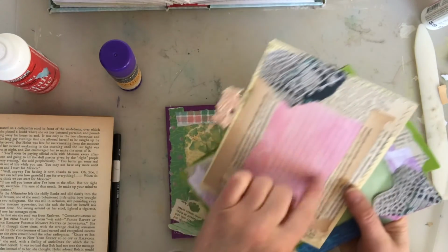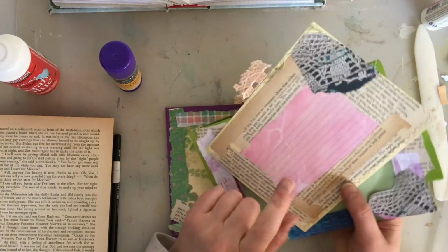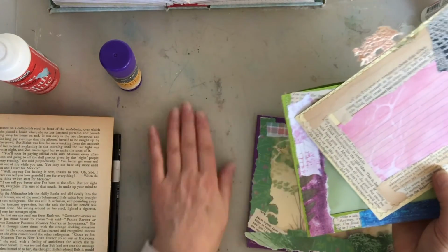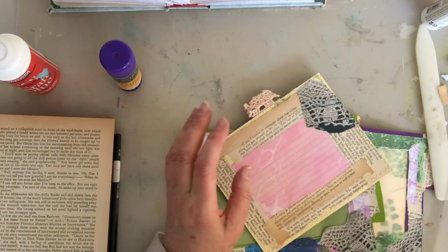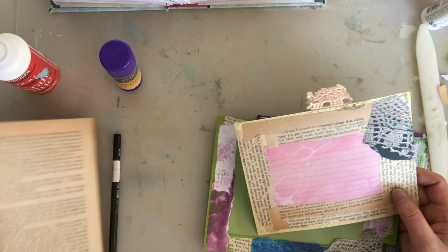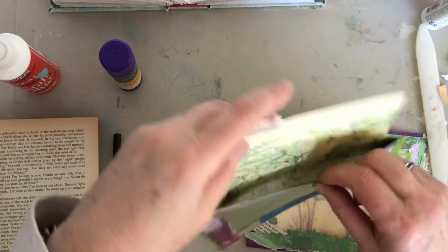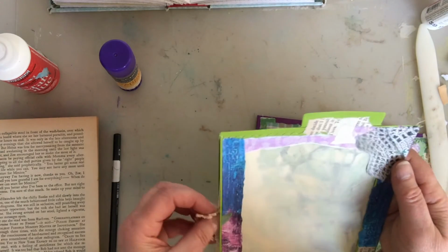This was just, I think I used the Distress Oxide, and I rubbed it on the background, put some water with it, and then covered just these little cards. So all in all, the text is from just an old book that I've taken the middle out of. It's really not an expensive way to do it. Biodiversity website for beautiful pictures is free. So there's a cheap and easy little way to make your own little tuck spots.